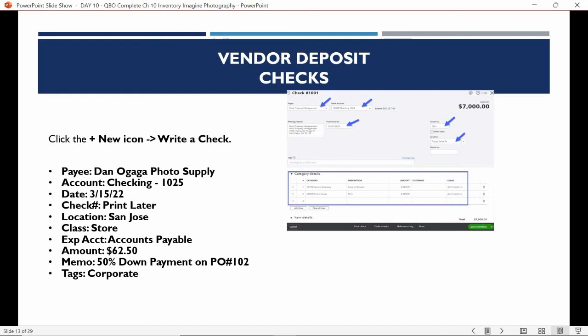But in this case, they're requesting us to put a 50% down payment because I'm making a special order for Veronica, right? So that means that's a commitment. Because if they decide to produce this picture frame and we decide to cancel last minute, they're not going to be too mad about it because they got 50% of the money already.